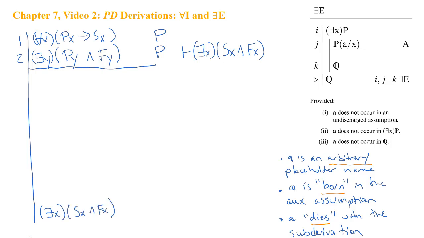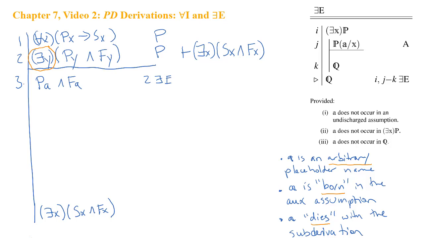Now it seems pretty clear that that goal formula, some x, sx and fx, at some point is going to be produced by an existential introduction. If we can get s of a constant and f of the same constant, we could then do an existential introduction to introduce existential x. But the situation here is complicated by the fact that we have an existential in the primaries that we have to deal with. Now, we cannot just tear off that existential and put in a constant. That is, we couldn't do the following, and try to claim 2 existential elimination.